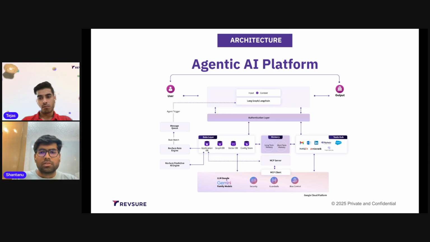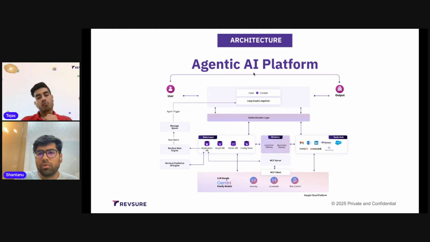In the previous slide, we can see that we have set up the listeners to be working on a specific web page. So when a certain group of users visit this particular web page, then you want to take an action on top of that. This capability is powered through the RevSure rule engine, where you can define a set of filters, which can decide that these are the events on which the actionability has to be done.